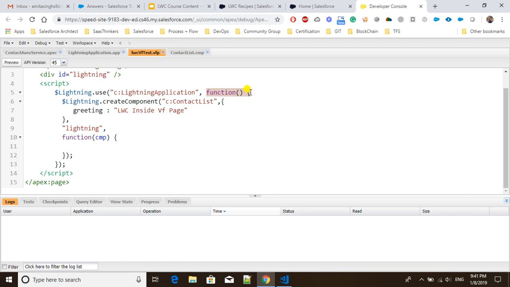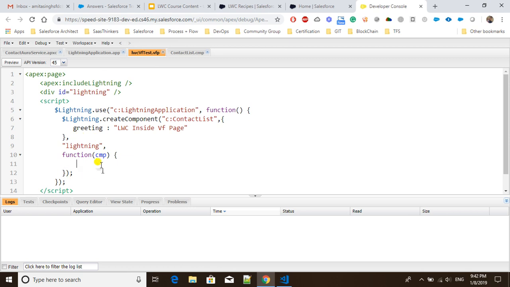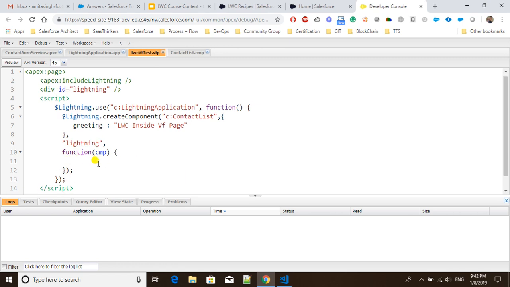The callback function itself takes four variables. First is lightning create component, and that is responsible for creating the lightning component with the help of all its attributes. And then the ID of the division tag or the paragraph tag where we want to place our lightning component, and then its callback function. That is responsible for after we have created the component and we want to manipulate something, pass some data, or add some event handler, we can do it here from the callback function.